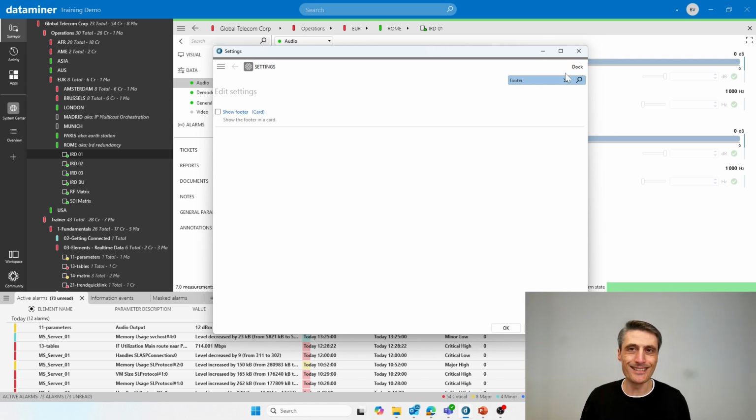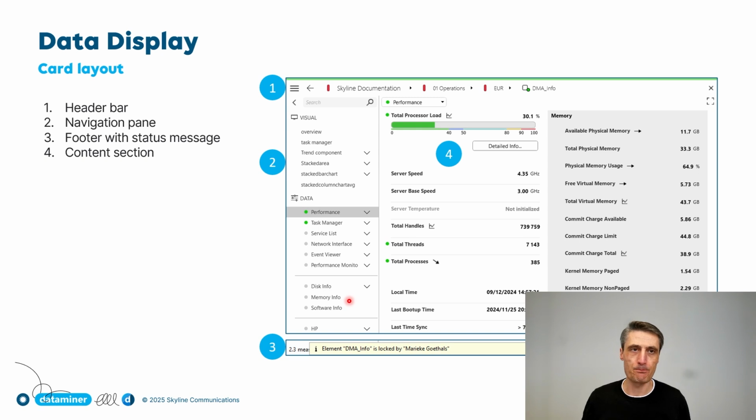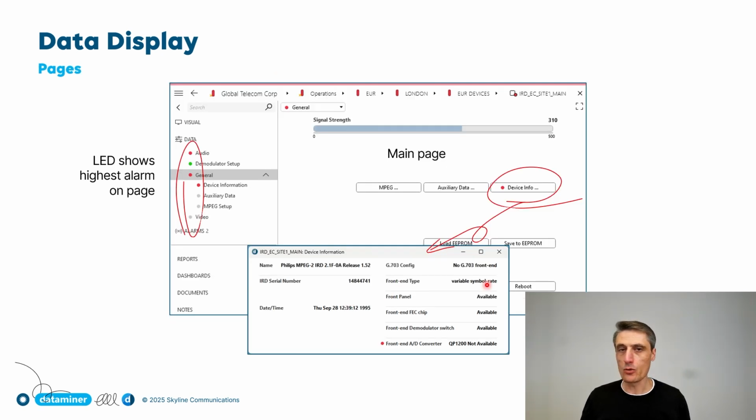But to win a little bit more screen real estate, you can also remove it again. So if you have longer pages, you will have more screen real estate. So it's a user setting. You can configure it as you wish. All right. So now the data display pages themselves, before going into the parameters.